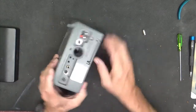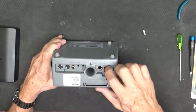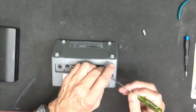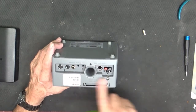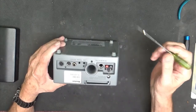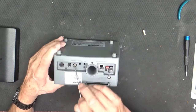And on the back we got the base port antenna connector here for AM. Here's your little AM connectors here. They go into these little holes. I don't know if the inside is where the antenna is for that, but I have a feeling, I think it's this. I don't know. Over here you've got auxiliary input, you got phones output, you got the connector for the second speaker.